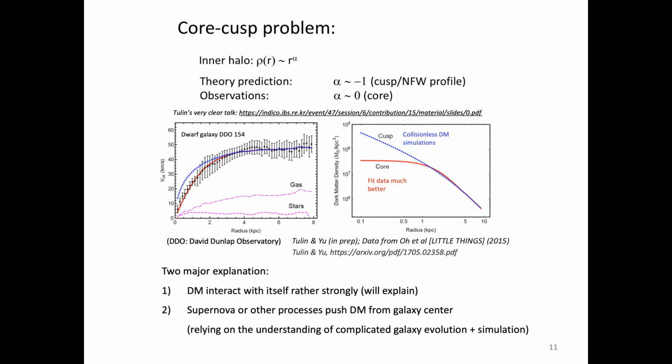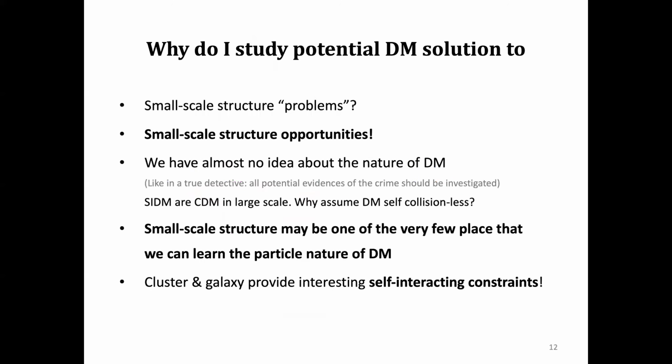But there's another way, called supernova or other processes. So basically supernova or AGN. Supernova is just things blowing things away. It's called baryonic feedback because it first affects the baryons. You blow the baryons away, and then the baryons affect the gravitational potential, and then affect the distribution. That's why it's called baryonic feedback. Some of these are successful, some are less successful, and it's kind of like a knob you tune. Some people think it better resolves this issue, some people don't think so. There are also many other new issues that people find. So I would say this is still a very active field.